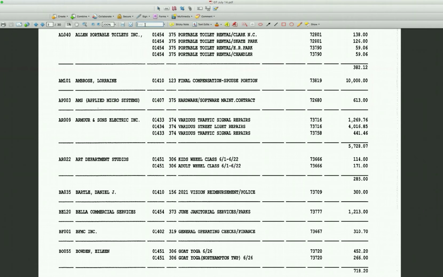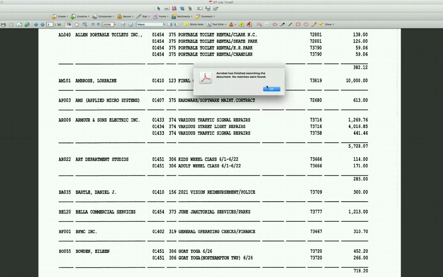So for example, if I wanted to search for any bill that had to do with Wawa, I might go up into the Acrobat little window here and try to search for that in this document, but it won't find it.